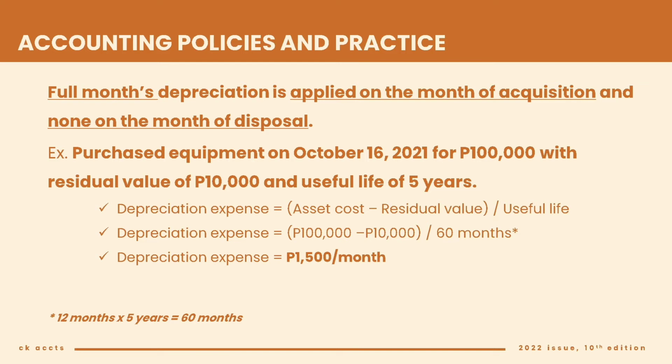And pagka-solve niyan, we have depreciation expense of 1,500 per month. Okay? And bakit pino-push ko yung idea ng depreciation expense every month? Kasi, ang practice set natin ay nakafocus lang for the month of October. So, ibig sabihin, ang depreciation na kinukuha natin dito ay monthly, hindi yearly. Okay?